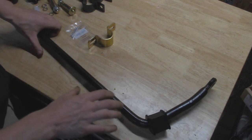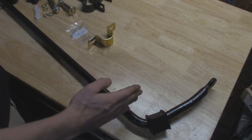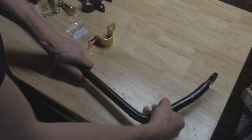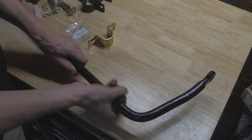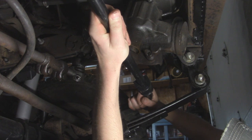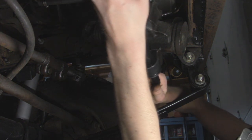And I'll actually add grease to the bar once I know the final location as far as the width where the frame rails are going to line up for this. So I'm just going to slide these on for now, and then I can add some grease and then slide them back to where they're going to go. So I'm going to line this up on where it should go, line up the bushings, and then we'll get them greased up.